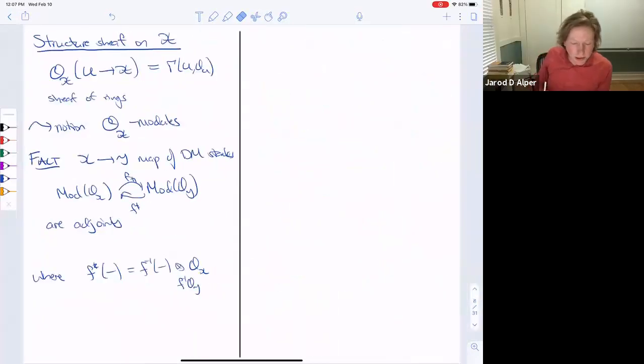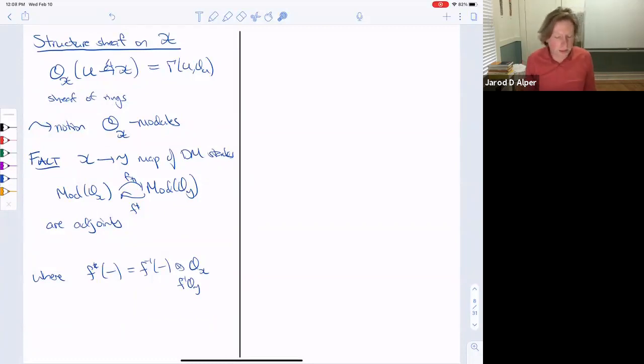Right. So as an example of a sheaf, we have the structure sheaf, and we'll denote it O of X, and for an Étale morphism from a scheme U, we just take the global sections of U. And now we have a sheaf of rings on this site. We can define OX modules just like with schemes, and we have similar adjoint functors.